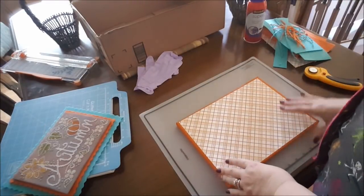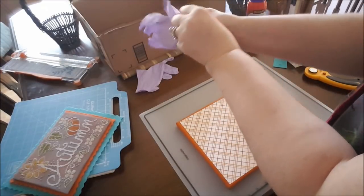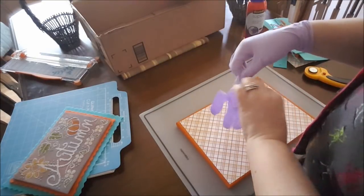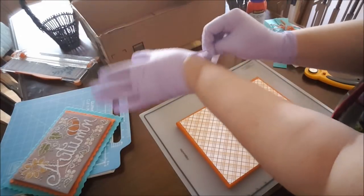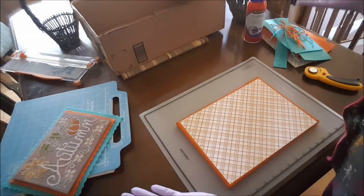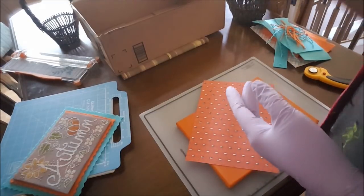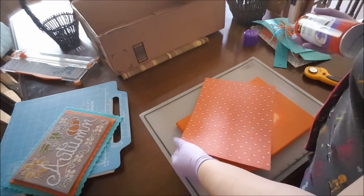So, let me put my gloves on. Yeah, I got a whole box of these from Amazon for $8-$9, I think. I liked the purple color, obviously. Okay, shake. And because I have the gloves, I can actually hold it.